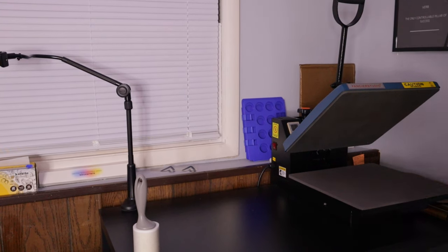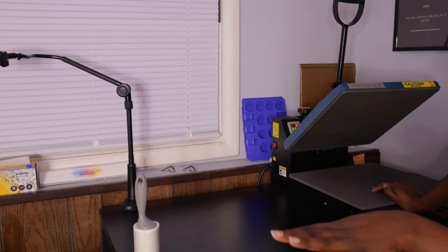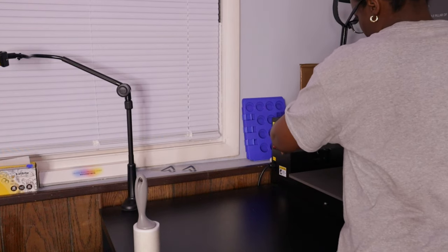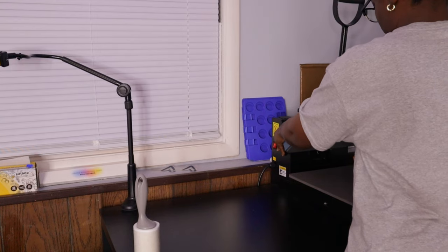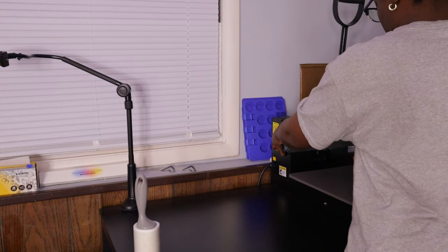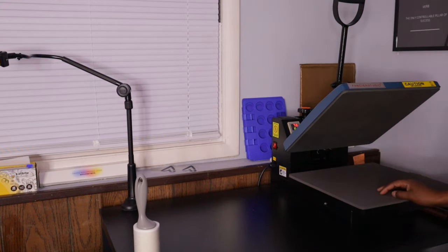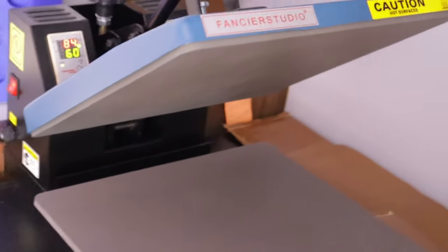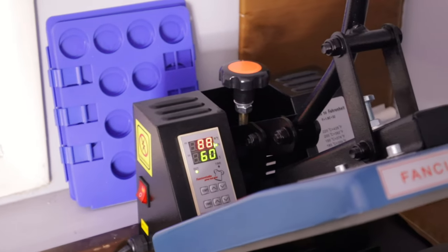All right, now's a good time to get your heat press heated up. So I'm gonna go ahead and turn mine on. And I'm going to sublimate these at 385 for 60 seconds. Set. I don't know if you saw me, but yeah, it's heating up. 385 for the temp and for 60 seconds.